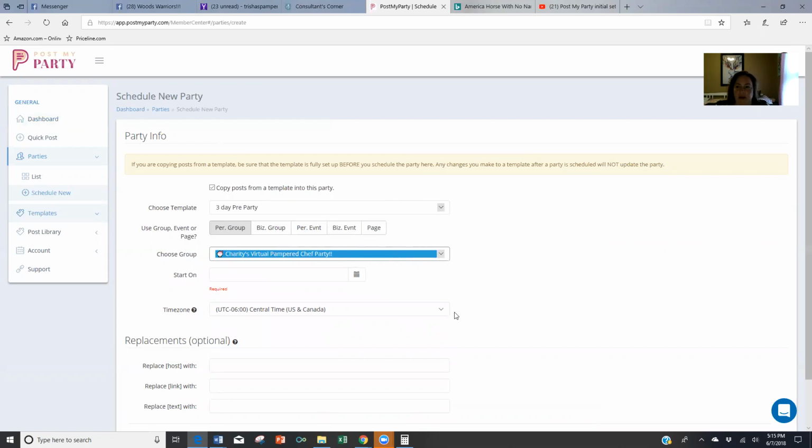And again, I have my show planner in front of me that tells me where she lives, because here you're going to be able to select their time zone. So if you are posting at 6 a.m. Central Time, which is what I would be posting for, and she lived in, say, California, that would be posting at 4 a.m. her time. We don't want that. So we want to make sure we select the right time zone since we can.